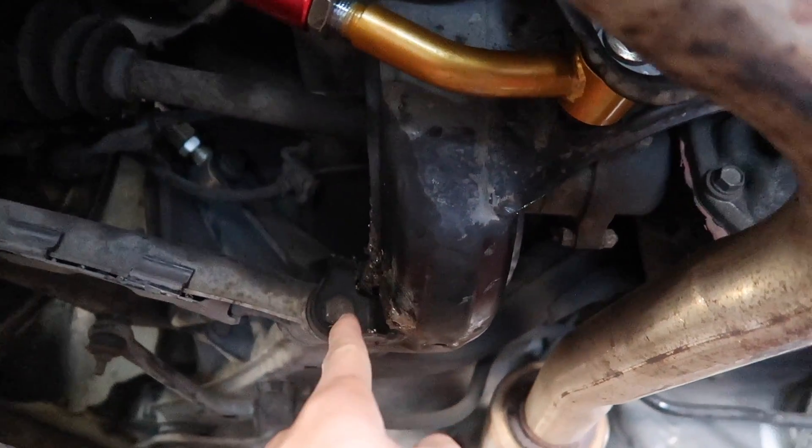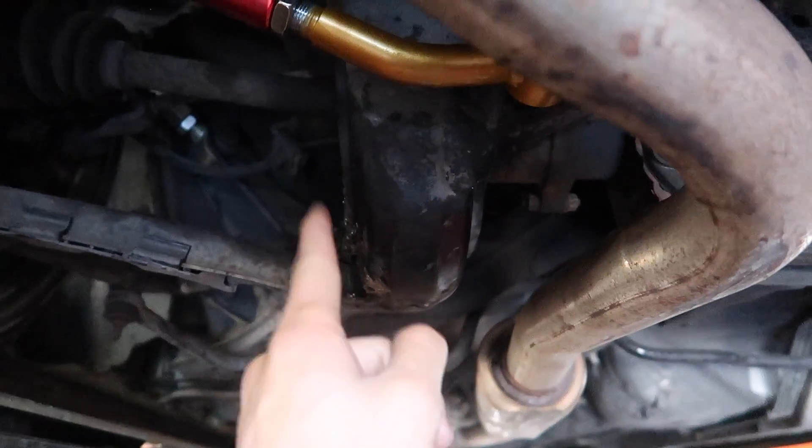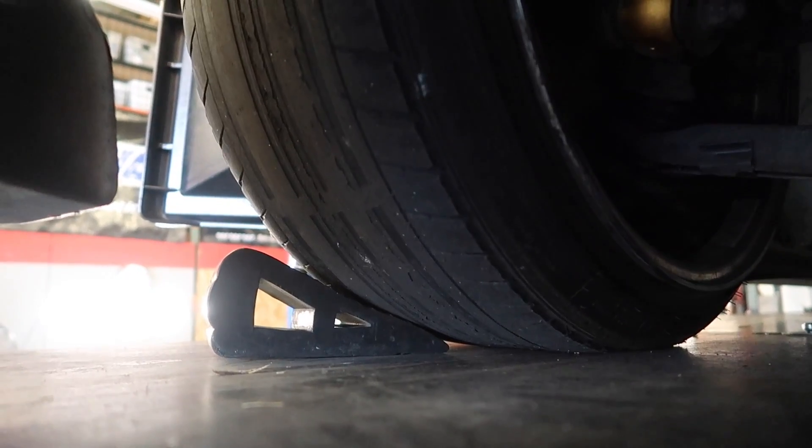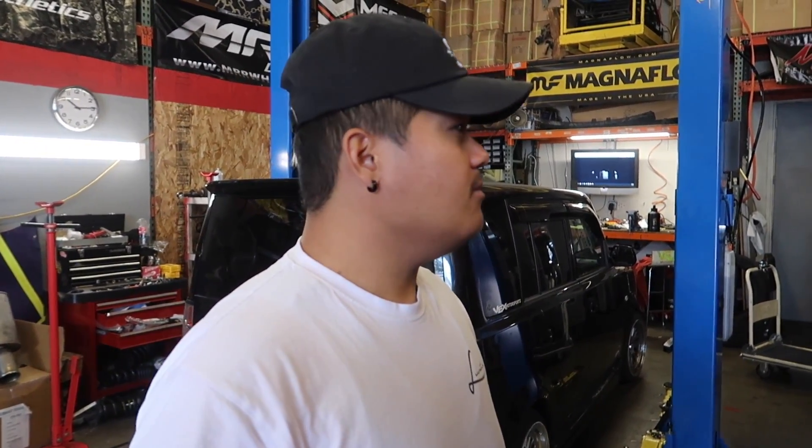I think my axle is done, so we're gonna have to change that out after the event. This side looks good. Tire is almost done — gonna have to get new tires or new wheels. How much camber are you running on your front? I just have coils — it's like negative four point eight in the front. That's really good, six point three around there. For just natural camber? The rear is not natural. The front is natural camber so that's like negative five already — I feel like the lower you go the more camber you're gonna get.